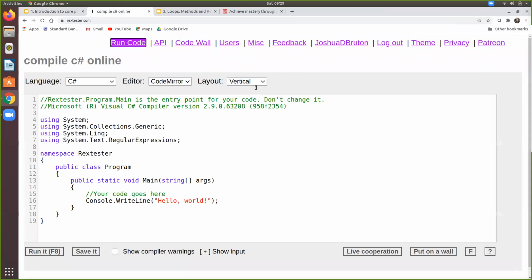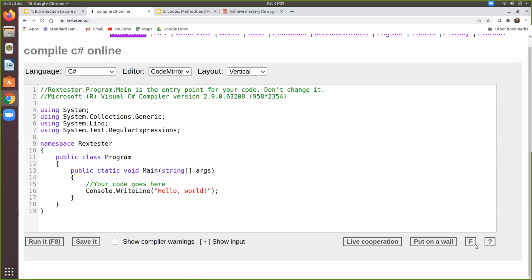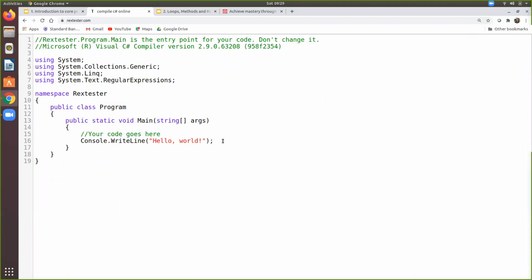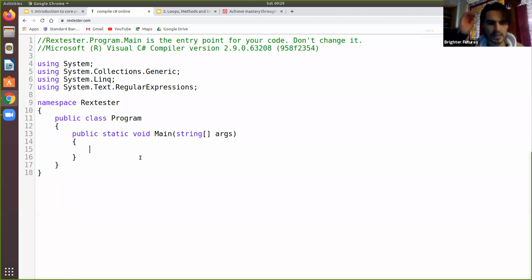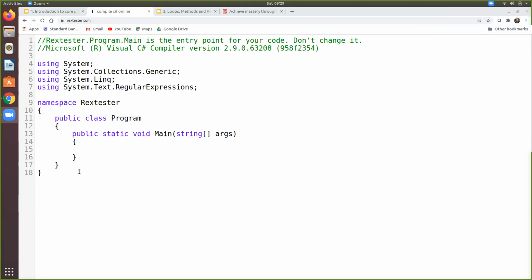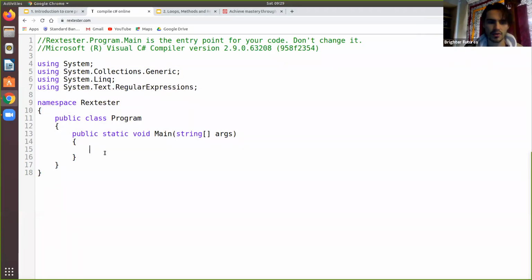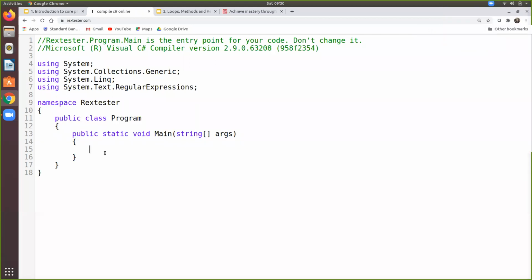So I'm going to hop over to C#. Cool. So I'm in Rex Tester now. If you don't recall, or if you're new, we are using this as a good way to get up and running very quickly so that you can start programming C# yourself. If you go visit Rex Tester, you'll be given something like this, and it's very easy for you to get started and just start programming.